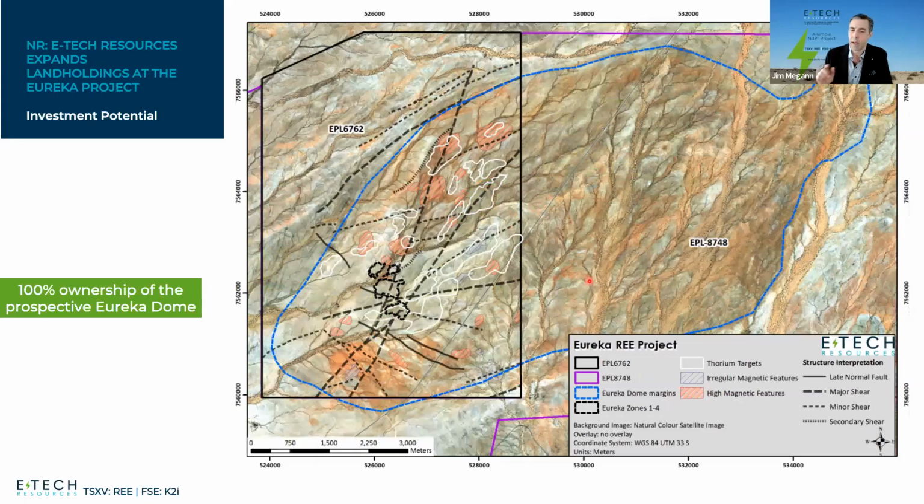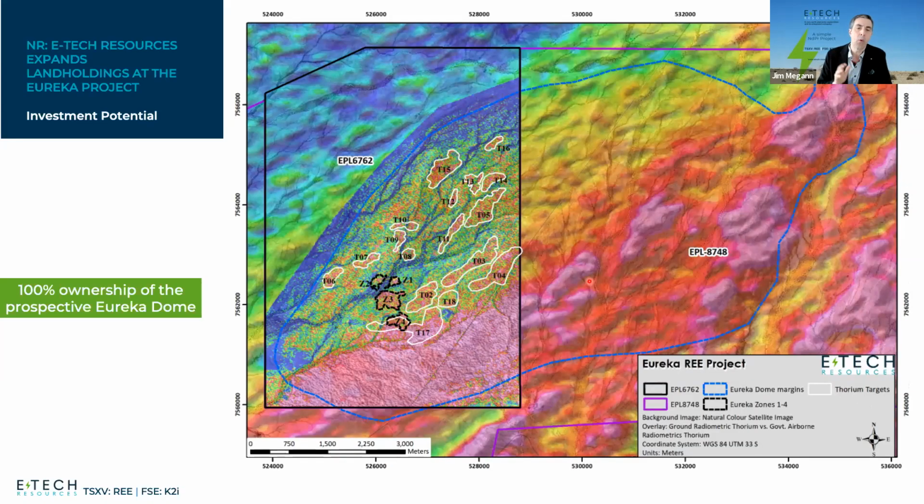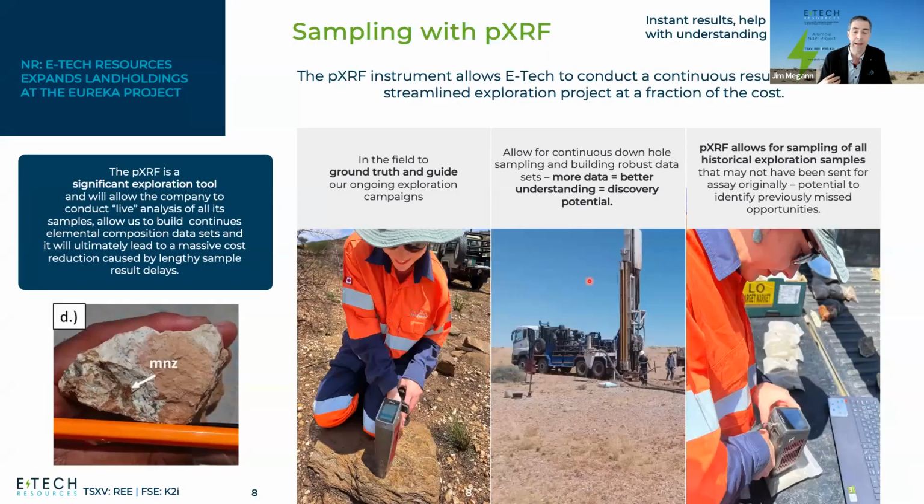And Chris, just to go back for a second, I know we've talked about that XRF before, and how it plays into our plans and the information we get back. But it's an invaluable tool for us, and it allows us to do things that otherwise we truly wouldn't be able to do. I think everybody is aware that assay results since COVID have been delayed, and rare earth assays in many ways are often even slower. We still wait on assays, and have waited since we began work with ETech longer than we would like, to get our wet assays back.